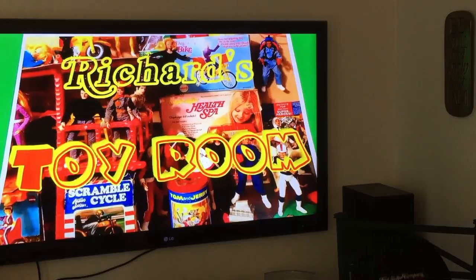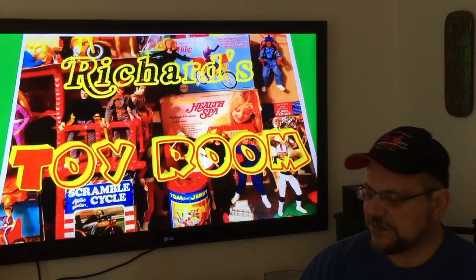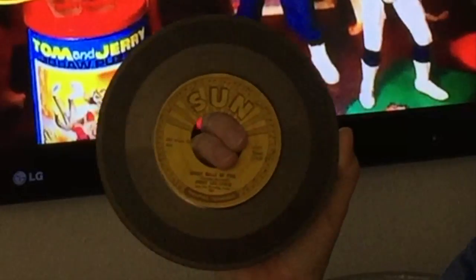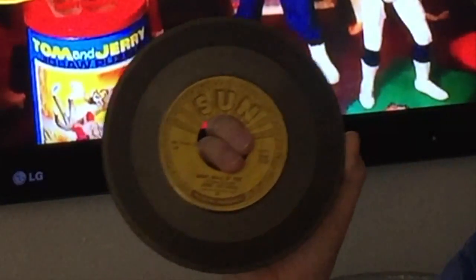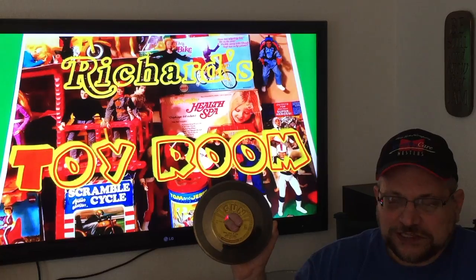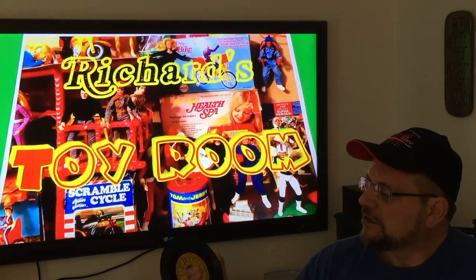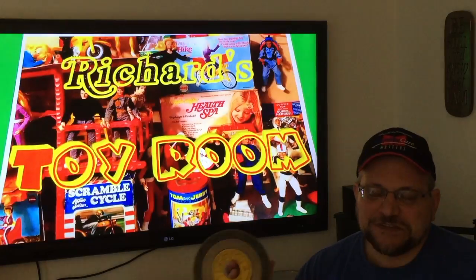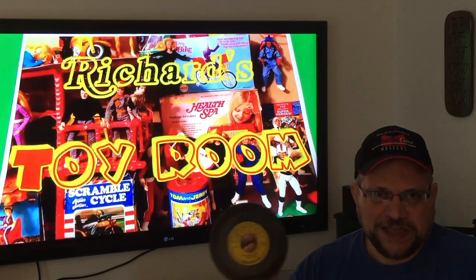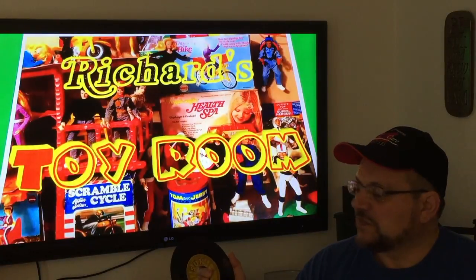And finally, the last one. I'll take it out. It's just in a plain white sleeve, but this one's a little neat. It's a Sun record. Now, as far as I can tell from my research, this is an actual original Sun record, and not a bootleg or a recent or later pressing. Like I said, best that I can tell. I don't know for sure. It is vinyl. It's got scratches and stuff on it. I almost left it there because I'm not really up on it. I know there's a lot of fakes. This is Jerry Lee Lewis, Great Balls of Fire, by the way. It's not Elvis. Love the song.